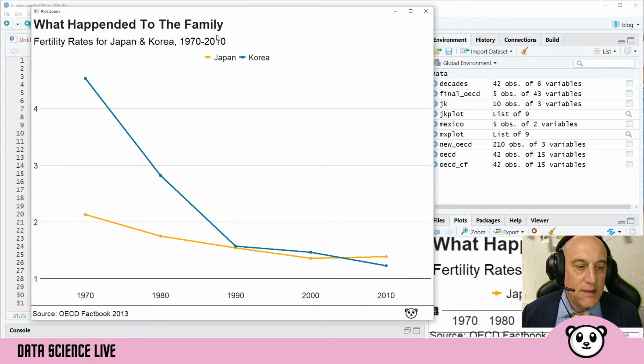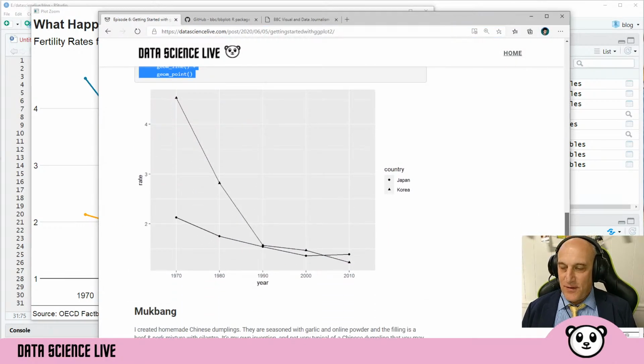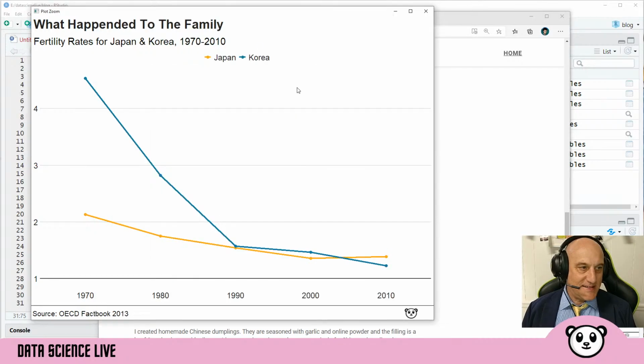So to wrap it up, what we did here, we stylized a graph that looked like this from last episode to something that looks like this today, using the bbplot package that has a style template for ggplot.